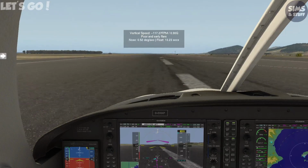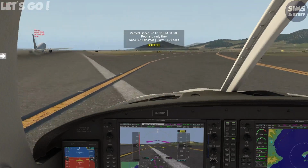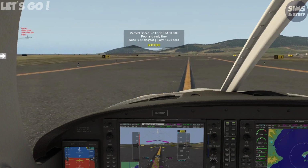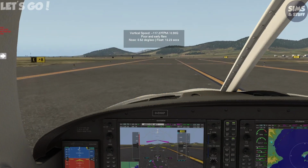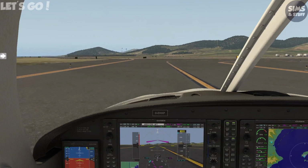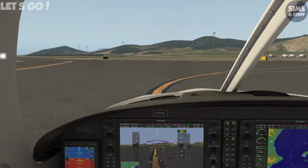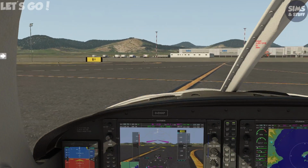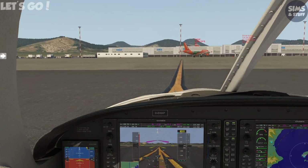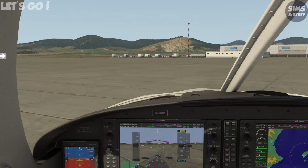I'm now conscious of trying to get off this runway because we've got a jet coming up behind us. Wow. Okay, well, he didn't really stop and give way. I should have really gone around. It was a buttery landing, an interesting landing, but a buttery landing. Right, there we go. Wow. Let's taxi around. And we'll go and pull up. Just go and pull up over here somewhere out the way. Well, that was certainly an interesting approach.